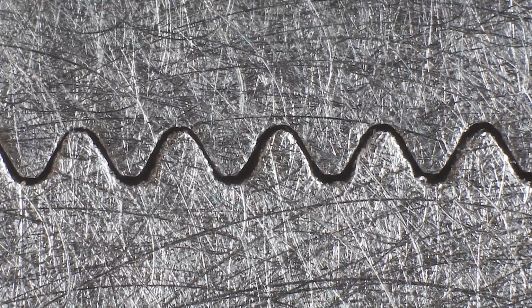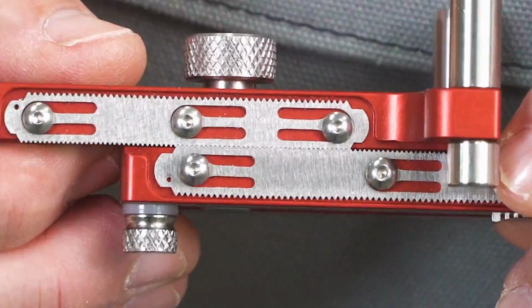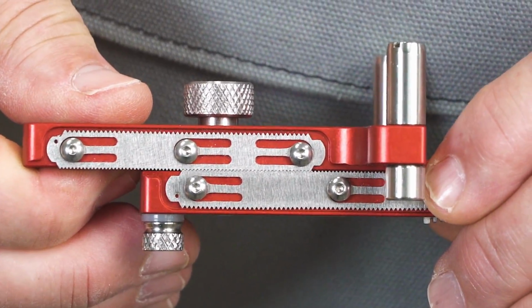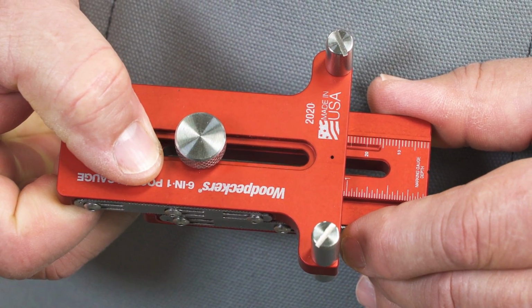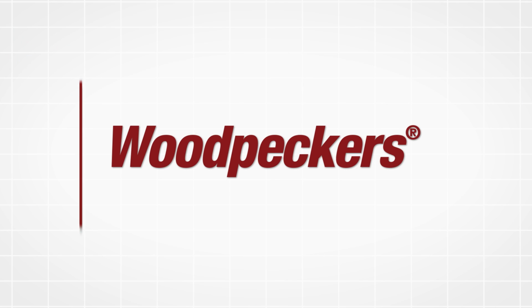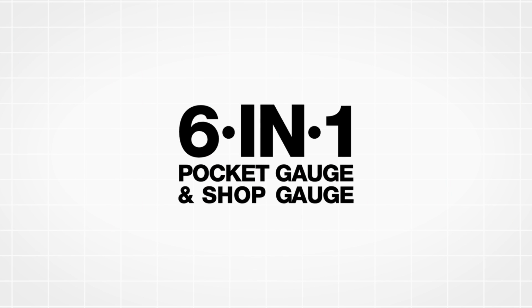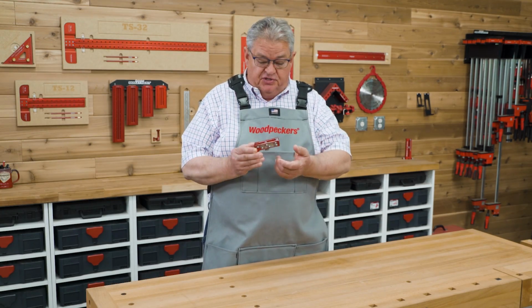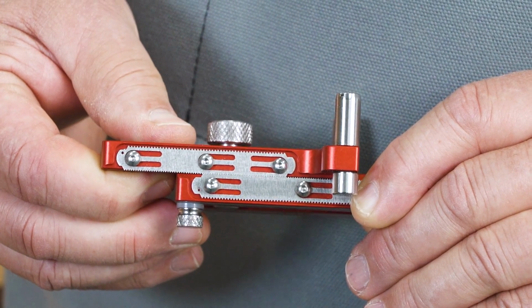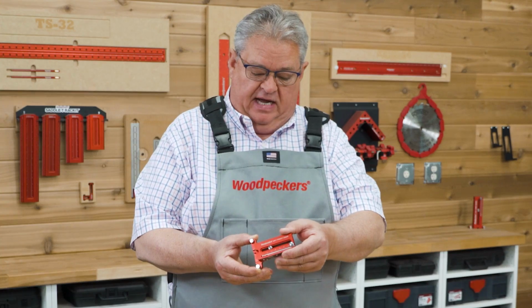When these laser-cut stainless steel gears engage, Woodpecker's 6-in-1 pocket gauge adjusts by 1/32 of an inch. The 6-in-1 pocket gauge uses a 32-pitch gear rack to incrementally adjust the reference block from the base block.